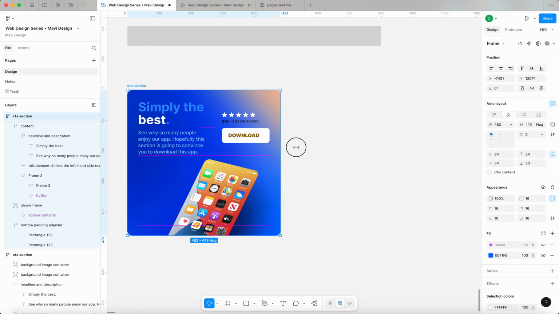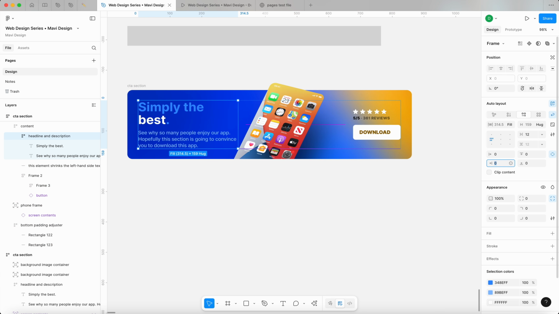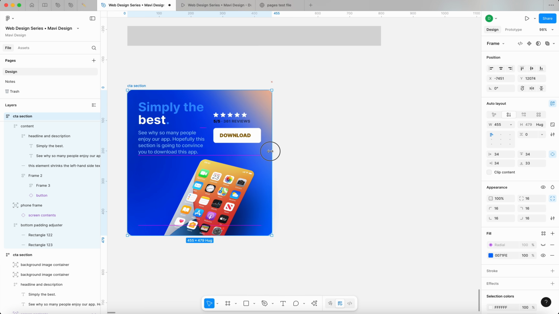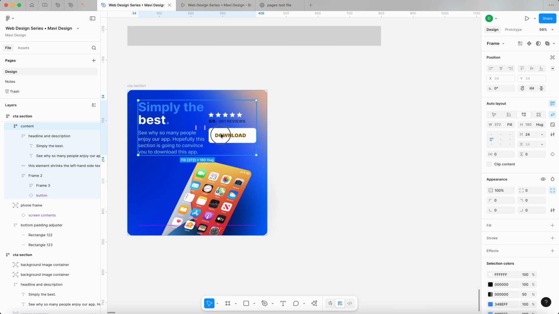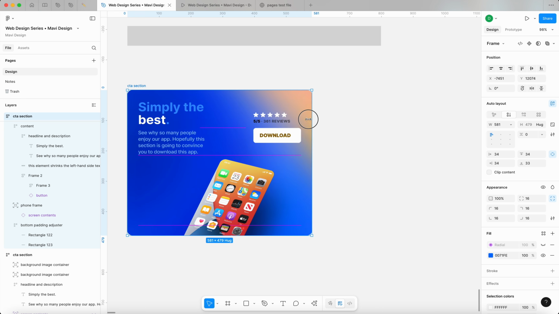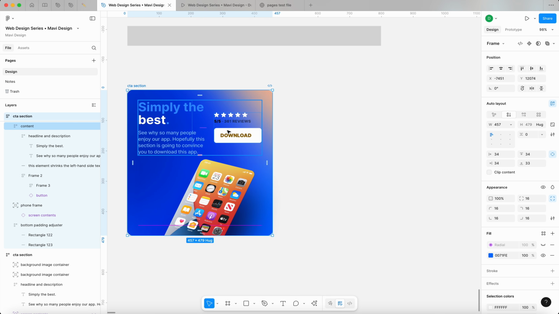Then I think we could actually add some right padding on this section. Let's do 24 on the right. And let's see if it's going to improve, because the overlap here, I'm concerned about that. So I think we could do even more, maybe 48. Why don't we do 48? Does that have any effect? Actually, no, I think it doesn't, right? No, it doesn't have any effect. I'm just concerned about these two elements coming too close together.